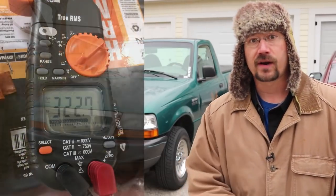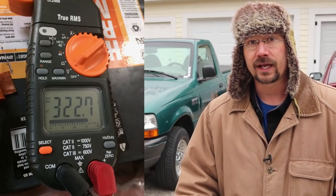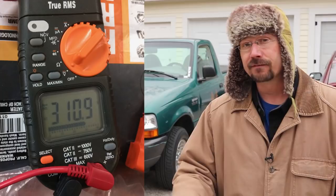What I did do was take my multimeter, and I did measure the total pack voltage to see how far down I had run the battery. And basically it came to about 12.3 volts per 12-volt battery, which means I should have a little bit more. But I went, aha, that's not under load. So I turned on the heater in the truck, because that pulls a decent load, and it's straight off the main battery pack. When I did that, the total voltage dropped to the point where the average battery was right at about 11.9 volts.